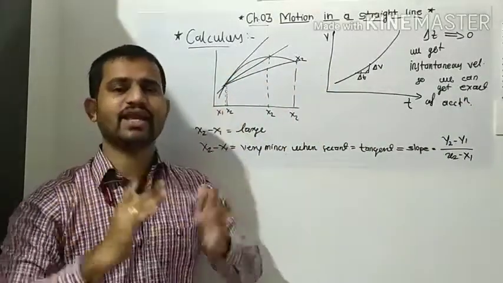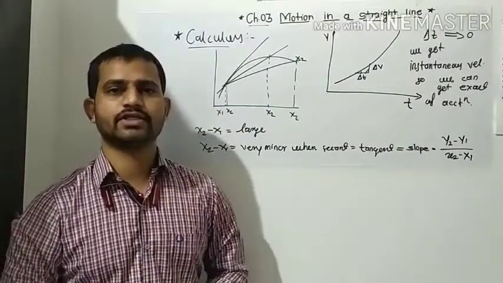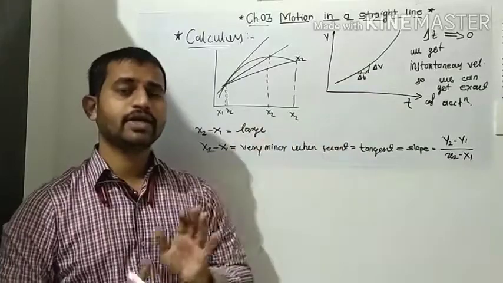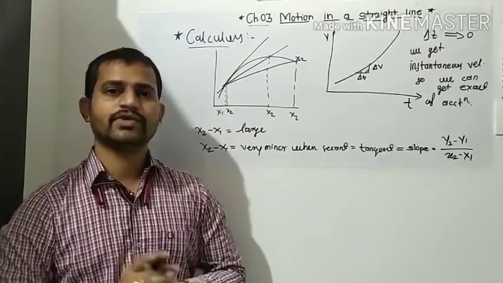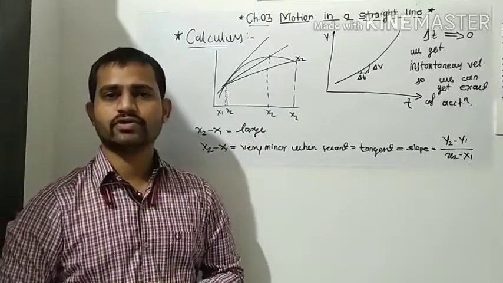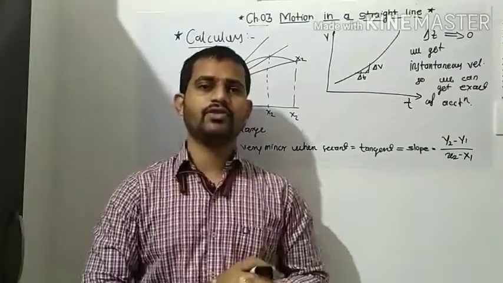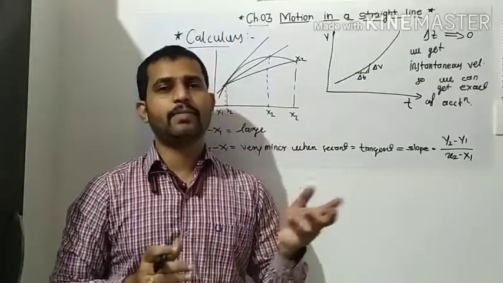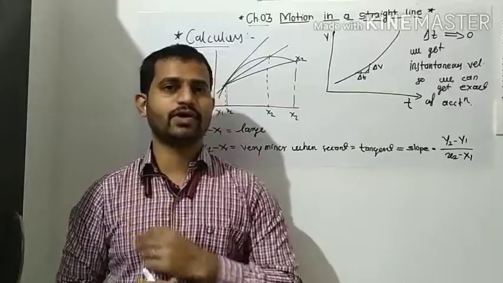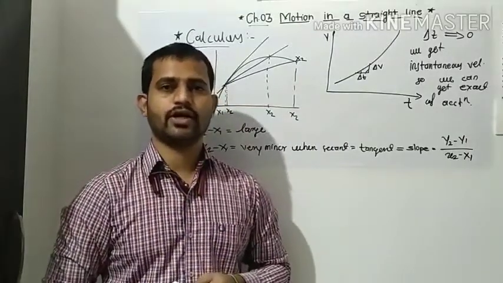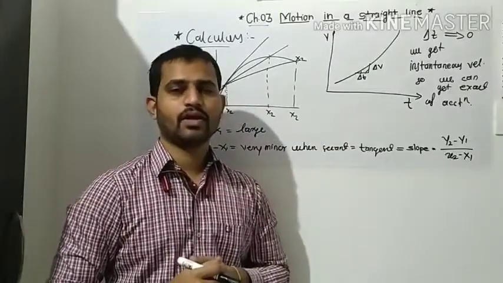So for any calculation, it is very important that we consider a very minor difference, so that if we take the derivative of those terms, we will get the exact value of that physical quantity. To find any physical quantity, we have to consider one value almost approaching 0, and depending on the relation between two physical quantities, we can get the exact value of the third physical quantity. So from this we will get the exact value of the acceleration.